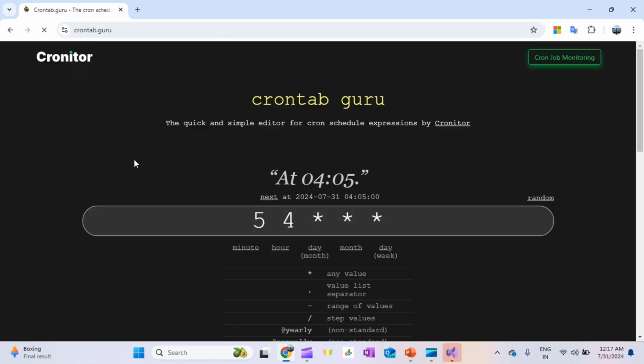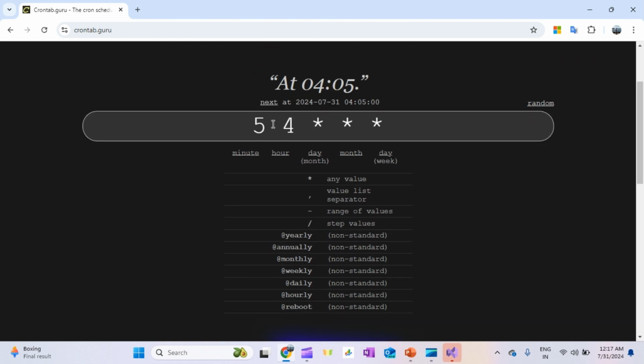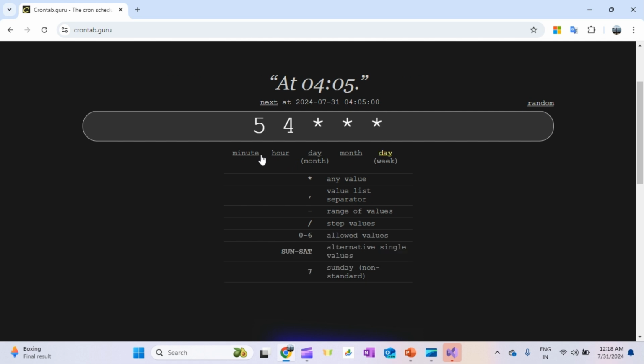This is a website where you can see that it's just a way of defining a schedule. It's one kind of expression, containing multiple places in a predefined format. If you select here, the first one is minute, the second is hours, the third is day of month, the fourth is month, and then day of week, and then there is an optional parameter called year. You can use this website for understanding this expression.